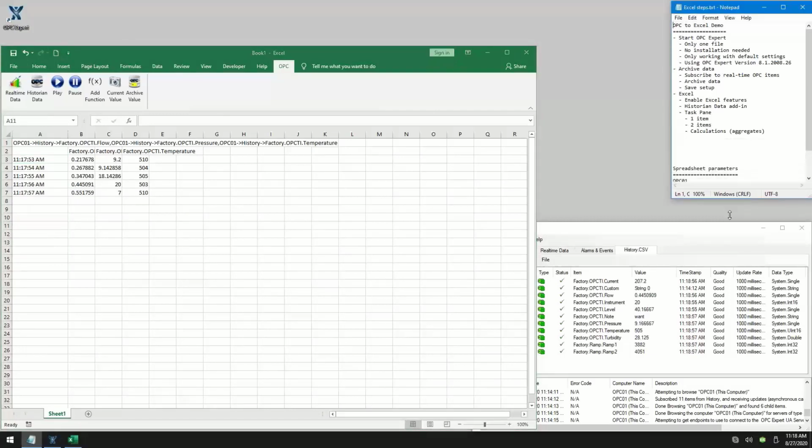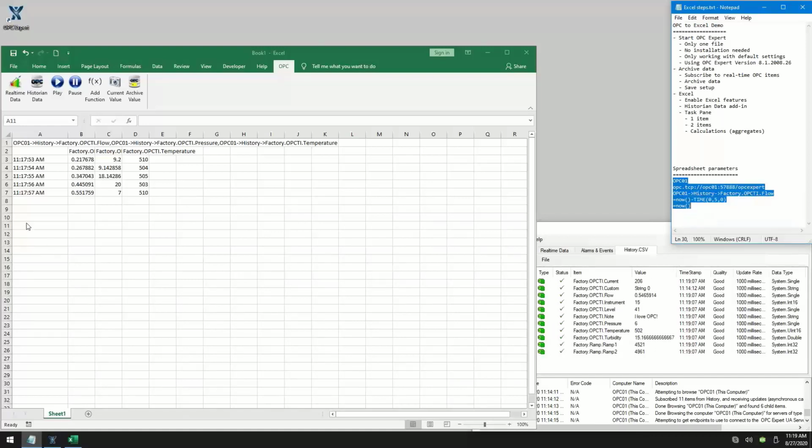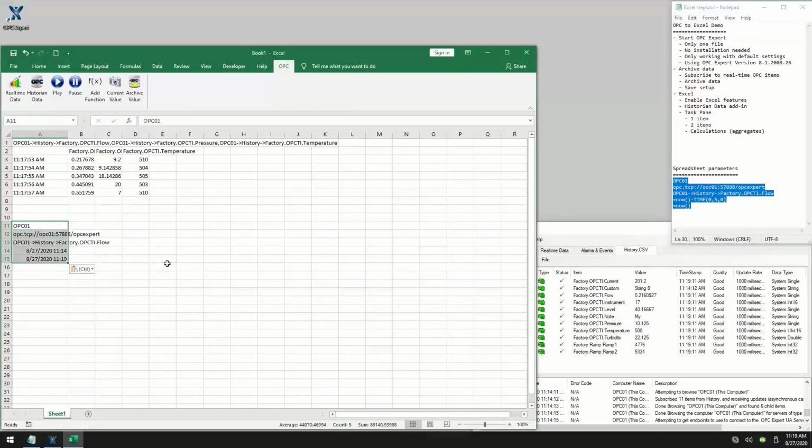So here in this particular file, I'm just saving myself some typing. So right click, copy, right click, and we'll paste. So there we go. Now, computer name, this is the OPC server. I'll talk about that in a bit.